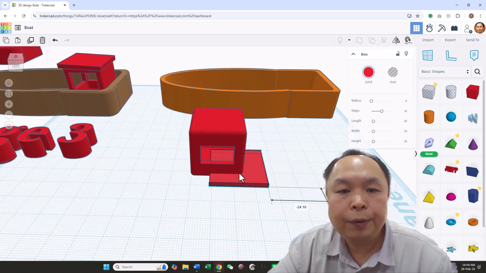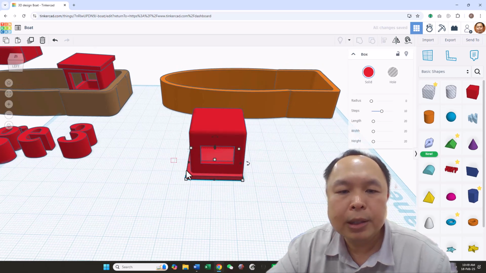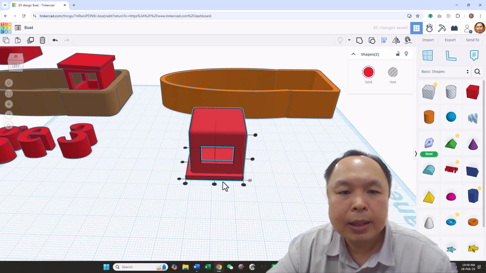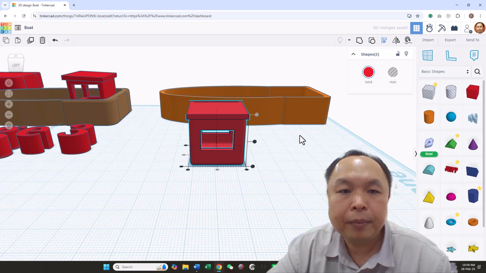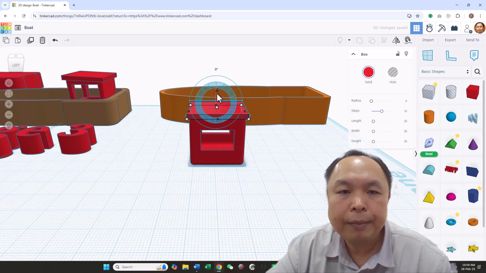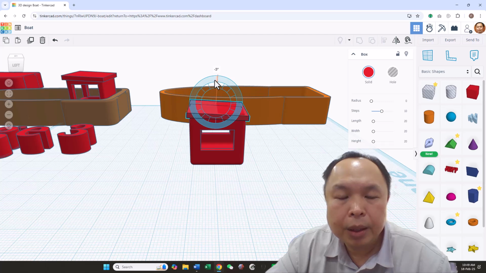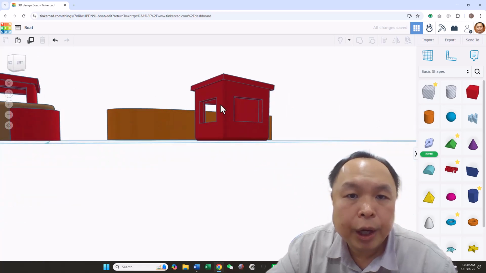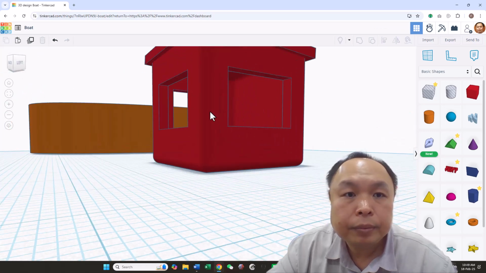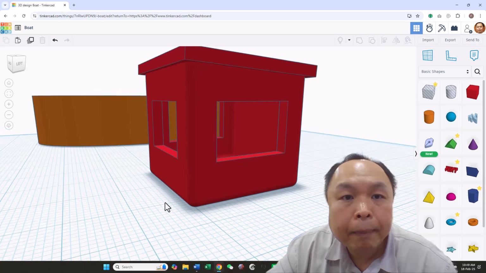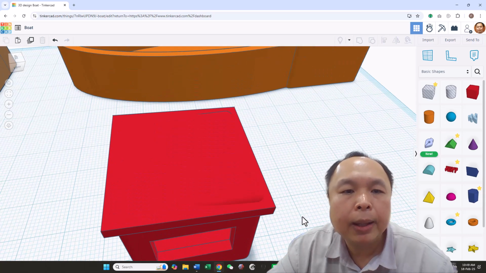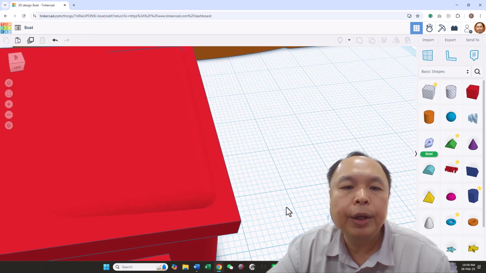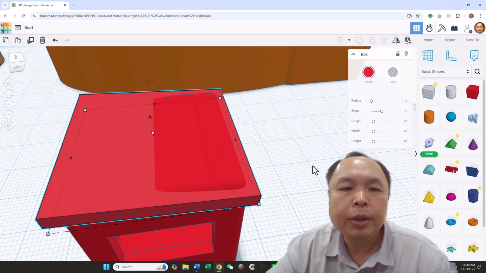Now we have to add the roof. How to put the roof? Select both, alignment, center, center again. You can put this one to the top, click outside. Now turn a little bit, not too much, about 3 degrees will do. Then you have to check here, is there any gap? No gap, perfect. Oh, here is too low. Cannot, so here is too low.